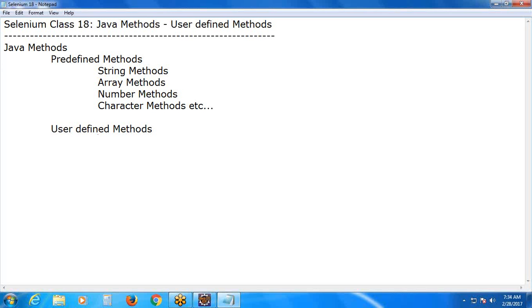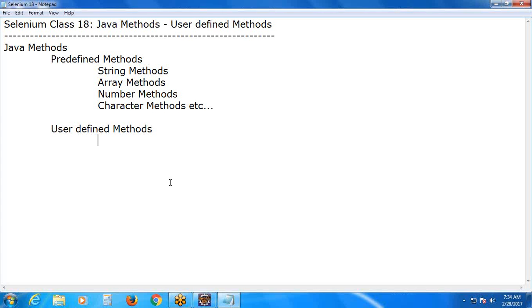Next, observe, Smriti Pandey. Types of user-defined methods. Predefined methods we will discuss tomorrow. Today, user-defined methods. What are user-defined methods? Theory we discussed in the last session.